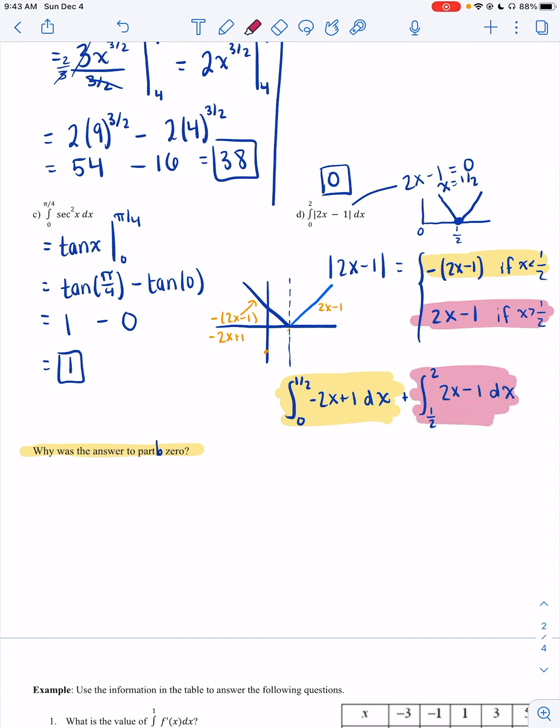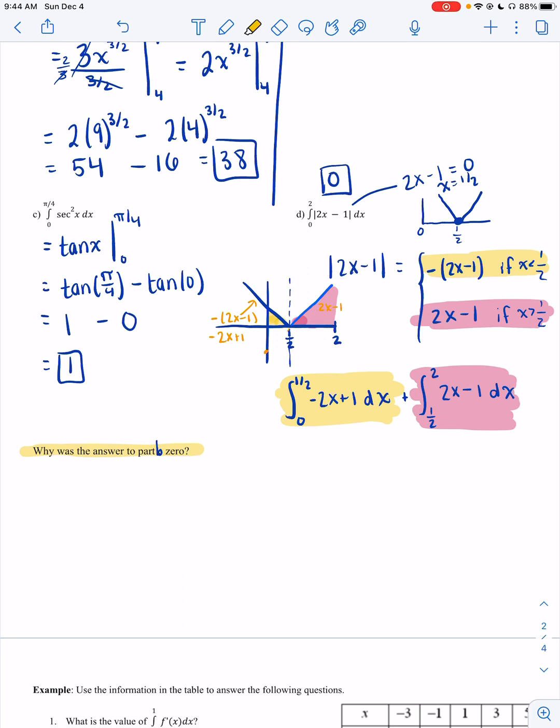Graphically, we can see that that would be the area over here, assuming that this is 2. This is 1/2, and that one is right there. If you add those together, you've got the area under the whole curve. So that's a little trick when you're dealing with an absolute value function. You can get rid of it by writing it as a piecewise function and then integrating in pieces.